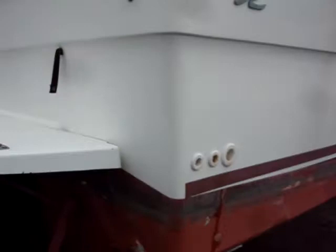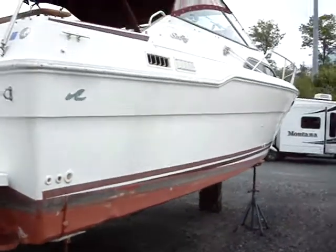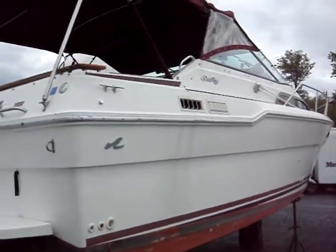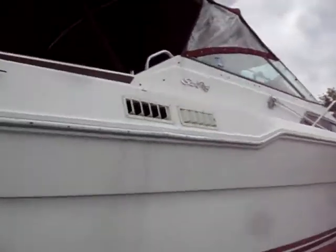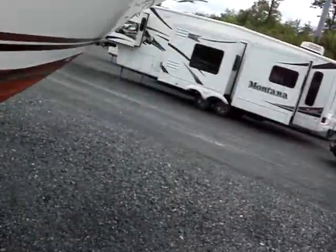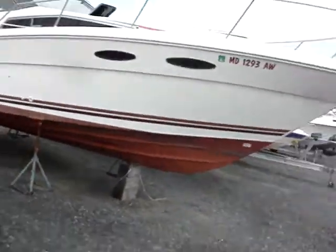Figure to do something else, because I haven't tested the air. I'm nowhere near water and nowhere near electric. Though they tell me everything works, but I haven't tested it myself, so I hate to give a third-party impression. This was a very popular boat in '89, very popular. And this boat is going to be a lot of boat for what it's going to sell for.